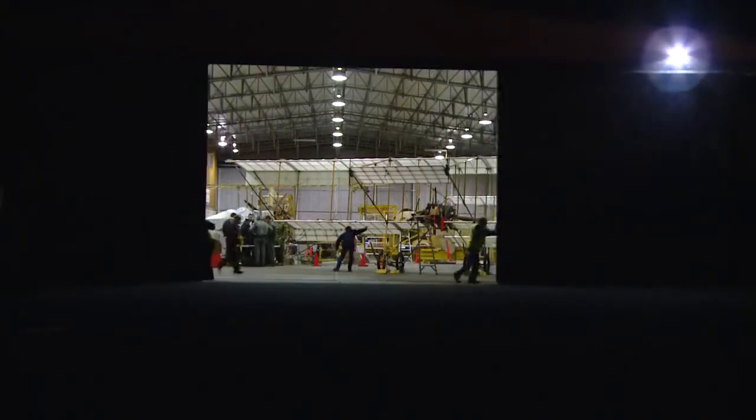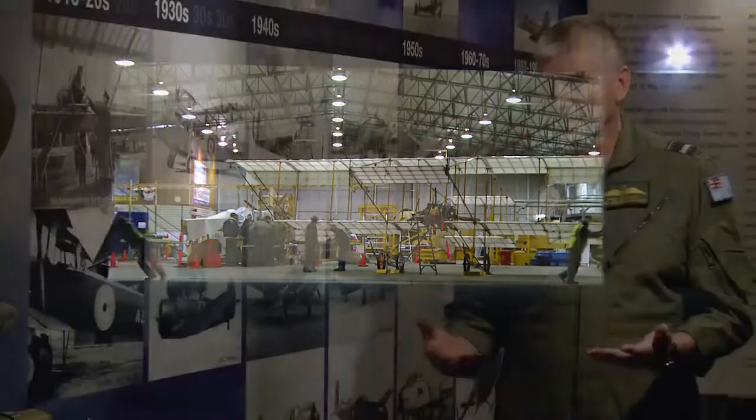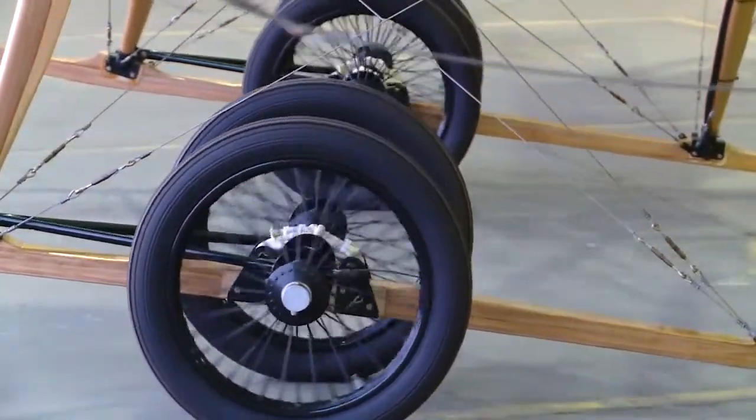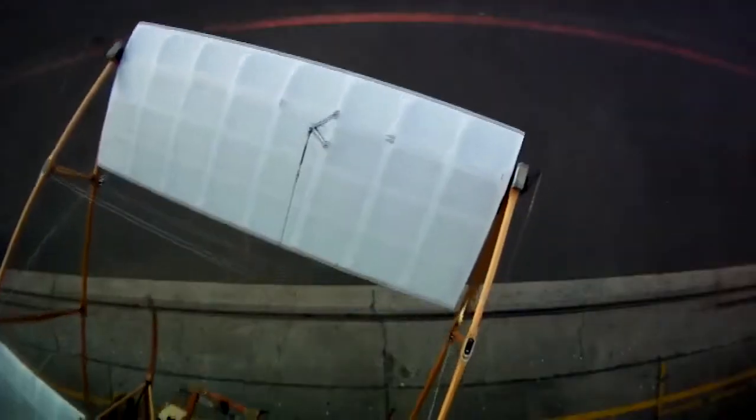This aircraft is going to be more about the handling characteristics, what does it fly like, what does it feel like, can you actually control it when you go flying, more than anything else. And that's where I think it goes back to those classic test pilot skills of getting a feel for the aircraft itself. It's not going to be stable, it'll try and go wherever it wants to go and you're going to have to fly it the whole time. Which means it's a great pilot's aircraft because you've just got to keep flying it.